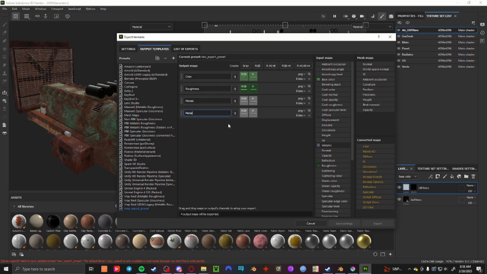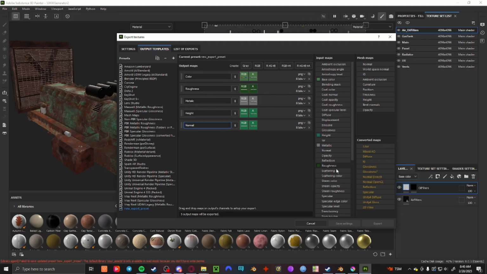Next we're going to do the height map. Again, go here, drag height in, grayscale, and I think you're pretty much getting the idea. And again, you don't have to do all of these. If you just wanted the color to be together, you could do that. And you can add any of these maps. If you know more about what you're doing, you can add any of these that you want. I just like having these ones. For what I'm doing, these five usually do what I need.